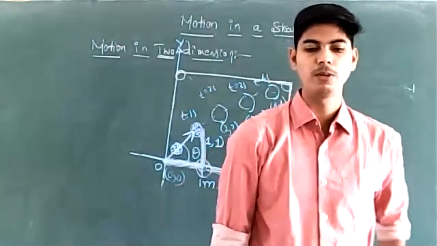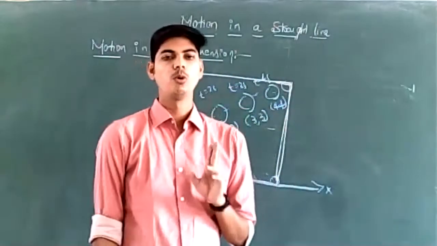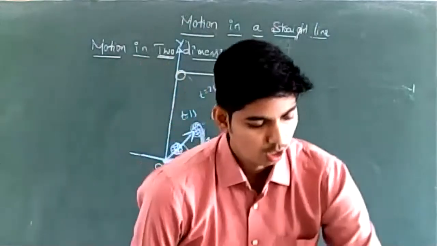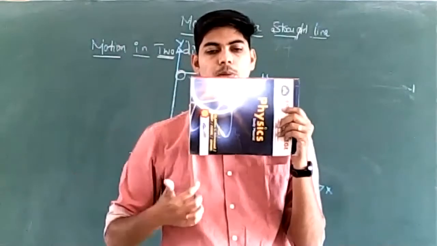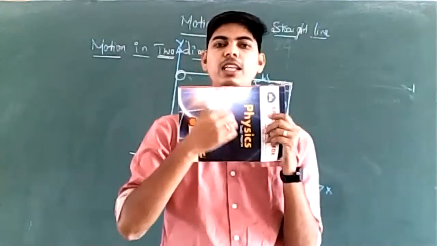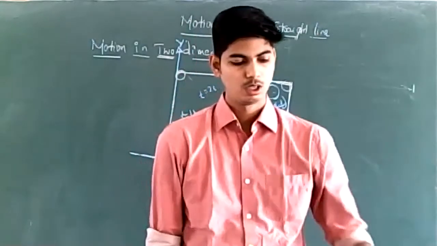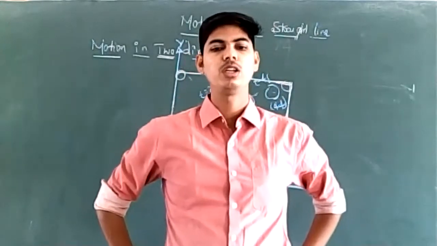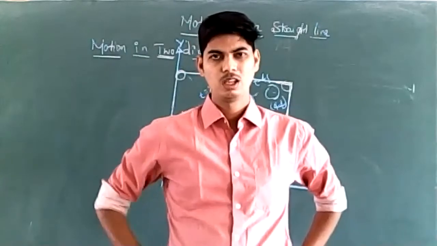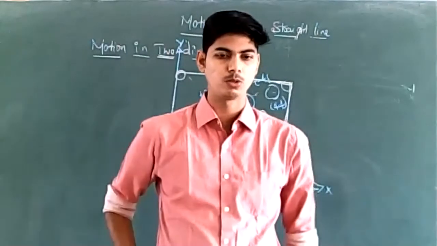Is the idea of two-dimensional motion clear? Motion of an object in a plane. This we call a plane now. This is the x plane, this is the y plane. Motion of an object in a plane is called motion in two dimensions. In two-dimensional motion, two position coordinates change with time.